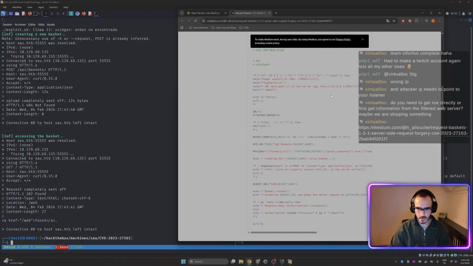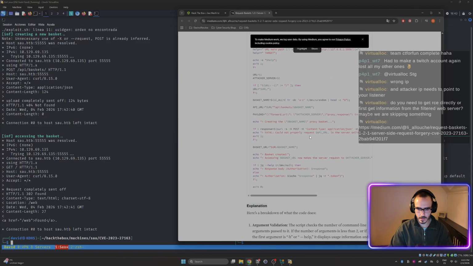Yeah, URL, target, the payload is here, it actually looks like the cool one.